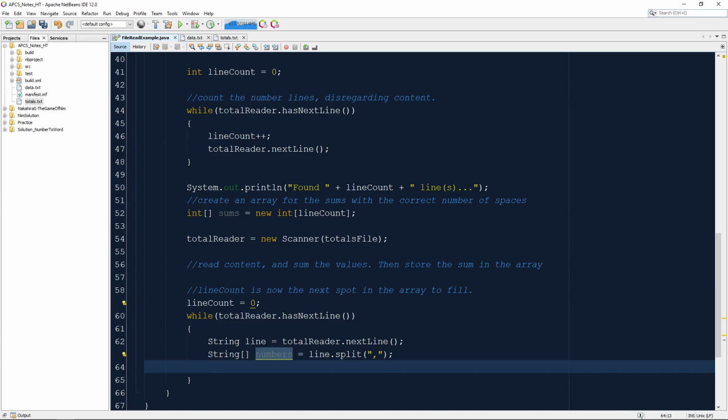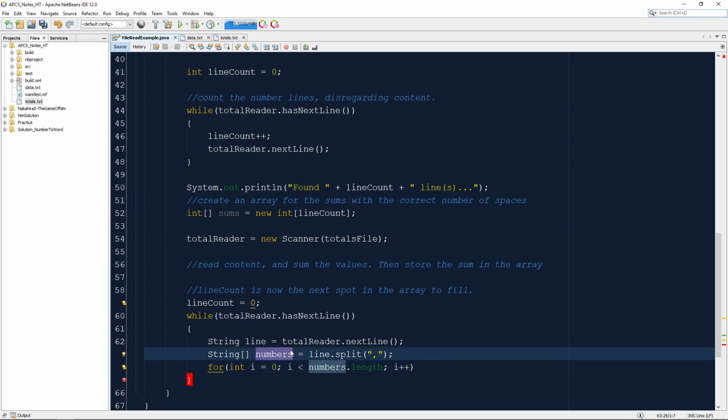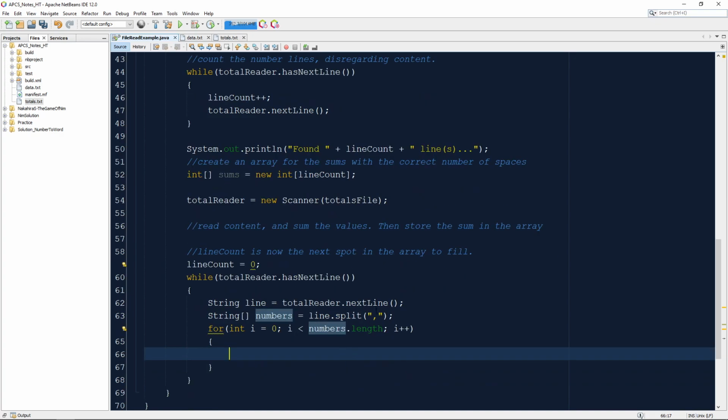We can convert to numbers. We've seen the integer and double classes have special methods called value of, and we can use that to convert. So let's do it. We'll say for int i equal to 0, i less than numbers.length, i plus plus. Now again, I don't know how many numbers there are in a line. It might be 3, it might be 10, it might be 1 or 0. The idea is that this will automatically loop however many it needs to be. There is no assumption about any of the data so far. The only assumption we make is that they're comma separated, which I think is a perfectly reasonable assumption. If you're going to have a program that reads a file, we should know the format.